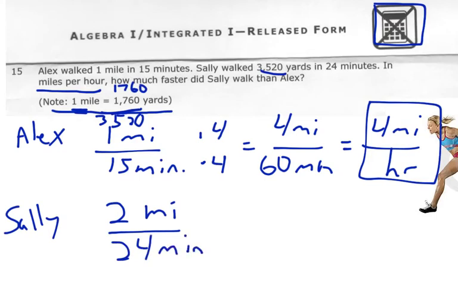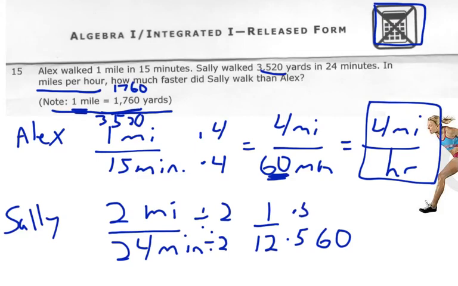And now I'm looking, will 24 go evenly into 60? Because that's how I converted minutes to hours. And that doesn't seem to work out. Can't use a calculator. What if I reduce this using a common factor? If I did that, I would get 2 divided by our common factor of 2, since they're both even, would give us 1 over 12. Now, 12 will go into 60, won't it? So all I need to do with 12 now is multiply it by 5. Whatever I do to the bottom, I do to the top, and that would be 5 miles over 60 minutes.